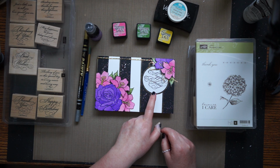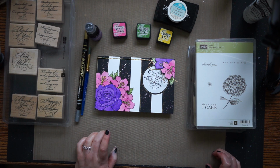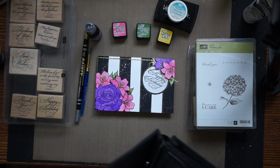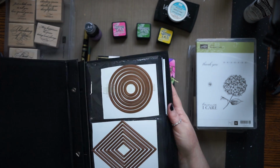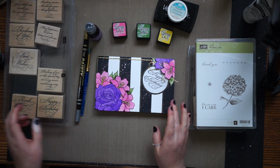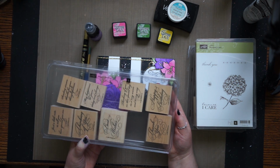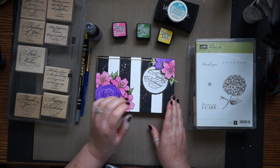So I made the tag using my large circled Spellbinders die. Forgot to grab that one. So it's this one here. So I just took one of the rings and made my tag, and then I embossed it as well with this stamp set, Elegant Greetings by Stampin' Up. It's the happy birthday one I used, clearly, for that one.